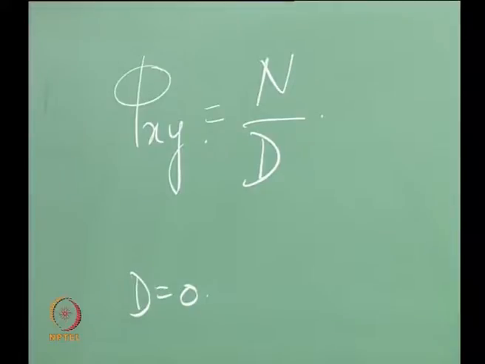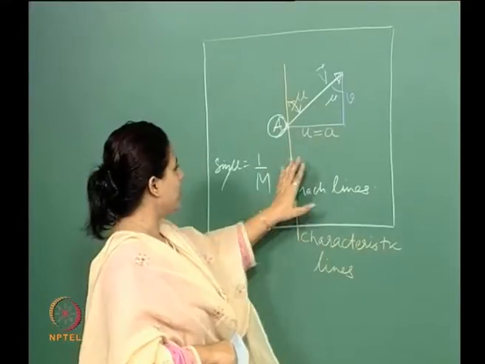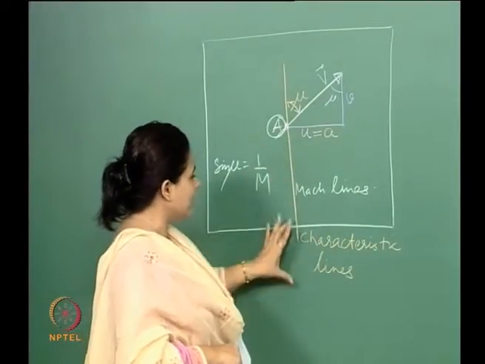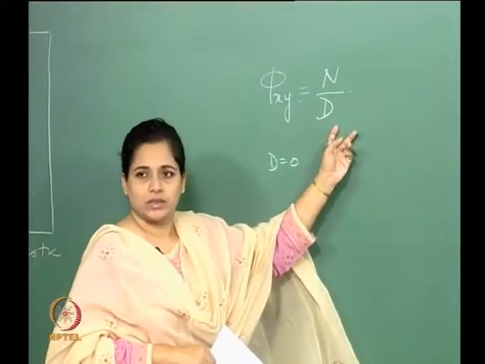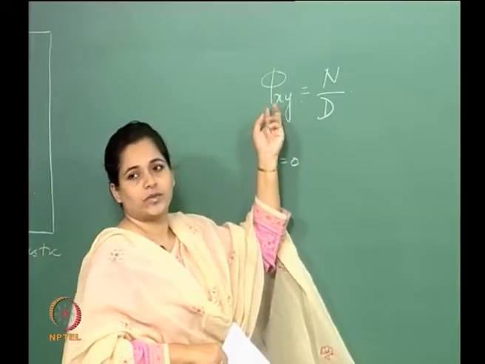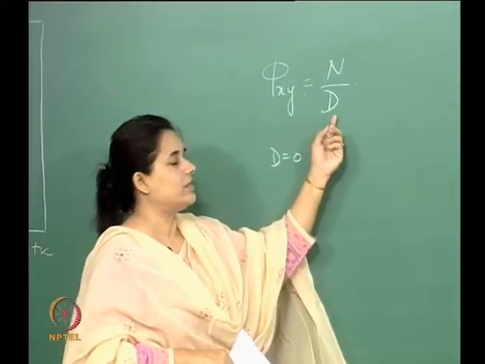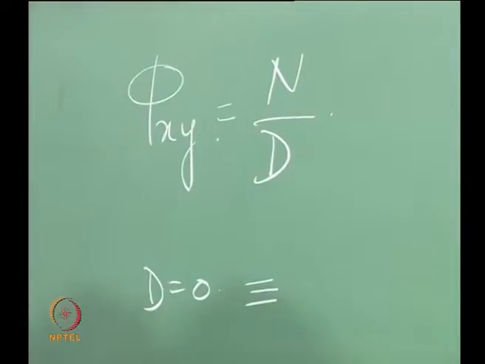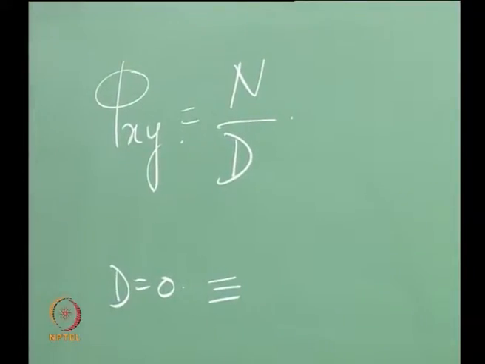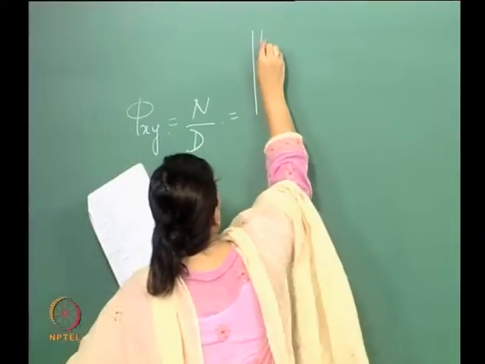And what we have seen over here is that the derivatives become indeterminate on these lines, which are characteristic lines. Therefore, if we force this d to be 0, then for these derivatives to become indeterminate, we can set d to be 0. Now, d equal to 0 means what we get from here is the way we choose our dx and dy. Let me write this out. This will make a little more sense then.